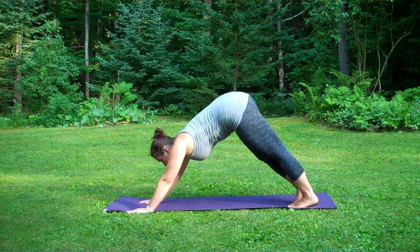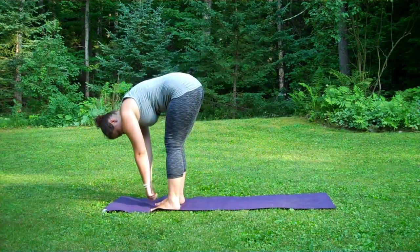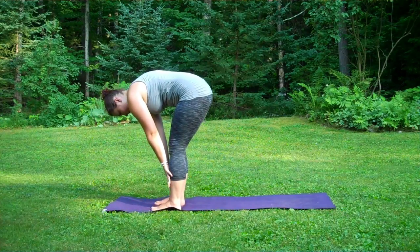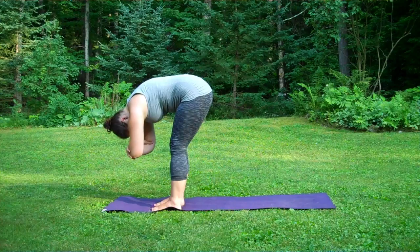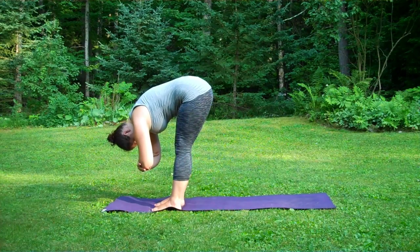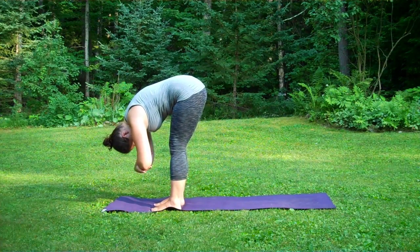As you exhale, step or jump forward to the front of your mat, landing in a forward fold. Walk your feet out about hips width distance apart. Hanging down here, just hanging out. You can let your hands dangle if you'd like. You can bring opposite hand to opposite elbow. I really like that because it takes the pressure for me off of having to have my hands completely on the ground, and it also reminds me not to put too much weight in my hands.